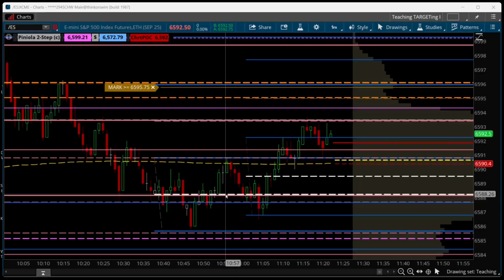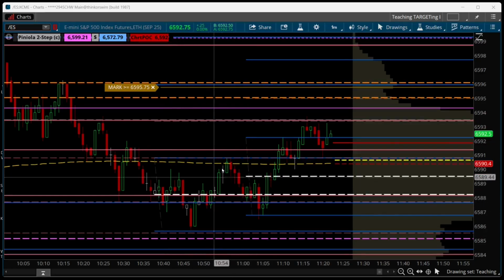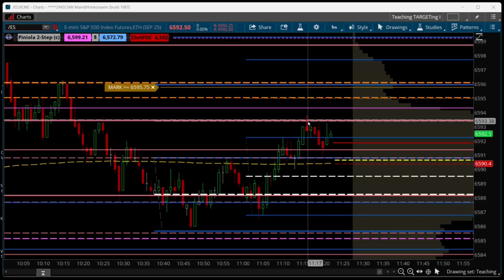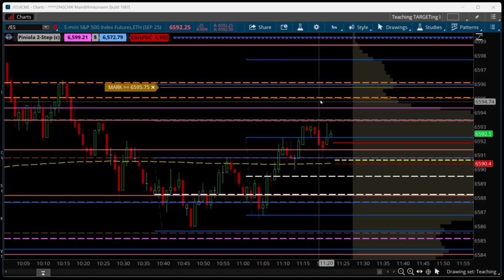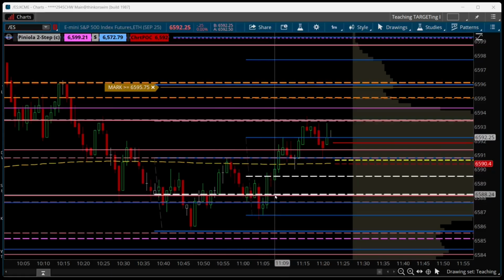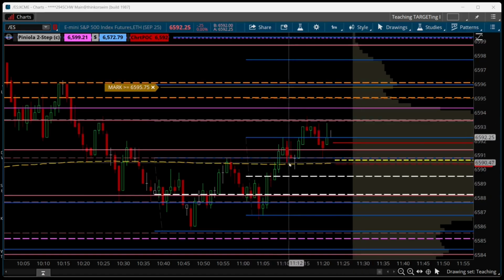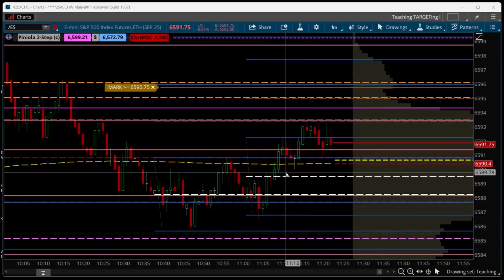Now because it broke below this 0.5 of this move, the 1.5 is all that I expect. If it goes to the 2, it does. But with it breaking below the 0.5 here, this move, the 1.5 is the best that I could expect. In this area, I still expect to be a magnet all day long.